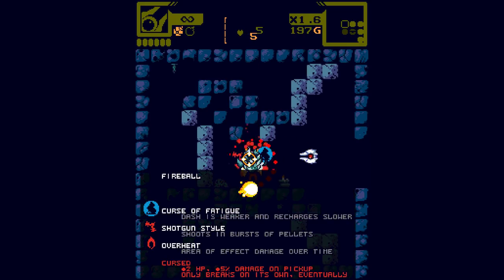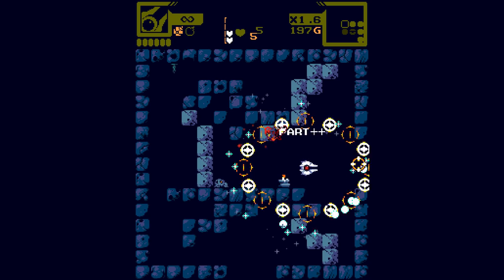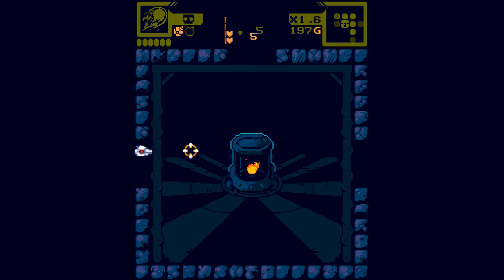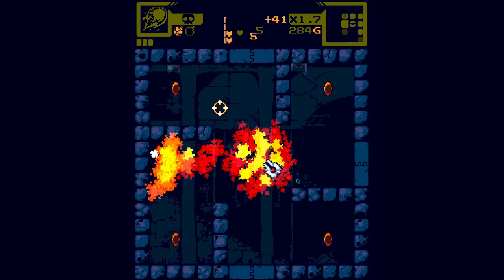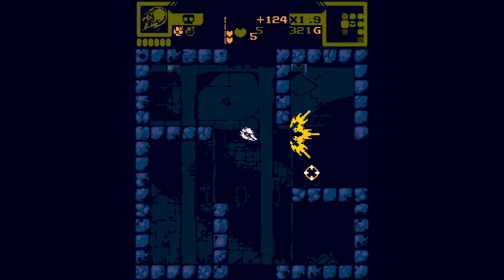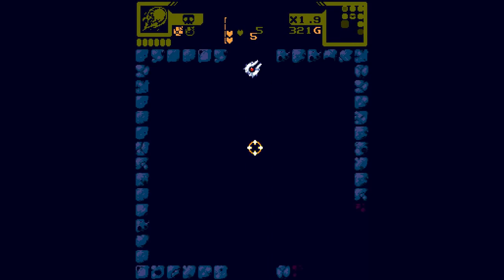Ooh. Curse of Fatigue: dash is weaker, recharge is slower, +2 HP, +5% damage on pickup. I mean, I'll take it for the 5% damage. On Intense Lethality, if you don't know, we get an extra 50% damage boost. Oh, that dash is stanky.